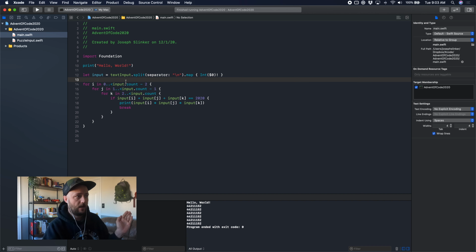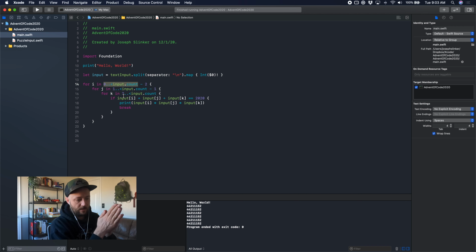That's easy. If you're going to do that, you would just do 0 through input.count. That would say from the 0th index, which is the beginning of an array, up to input.count. The last index of an array is one less than its count, and so if you do less than count, that takes you right up to the very end of an array.